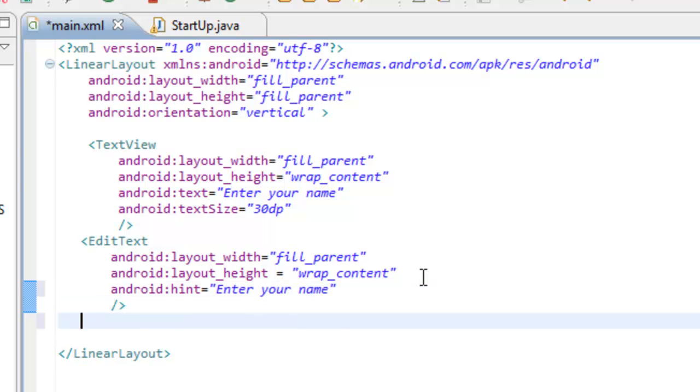The next thing is, my next control, I can go for a button.